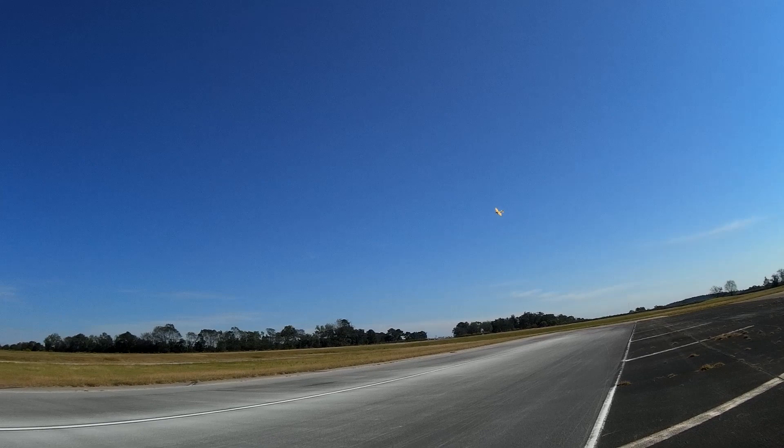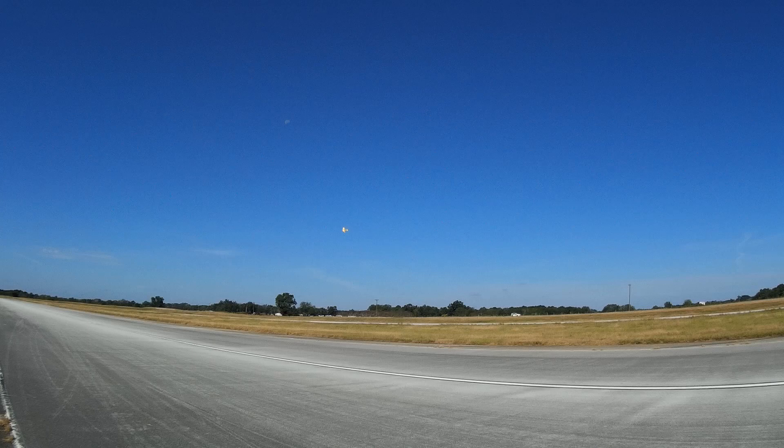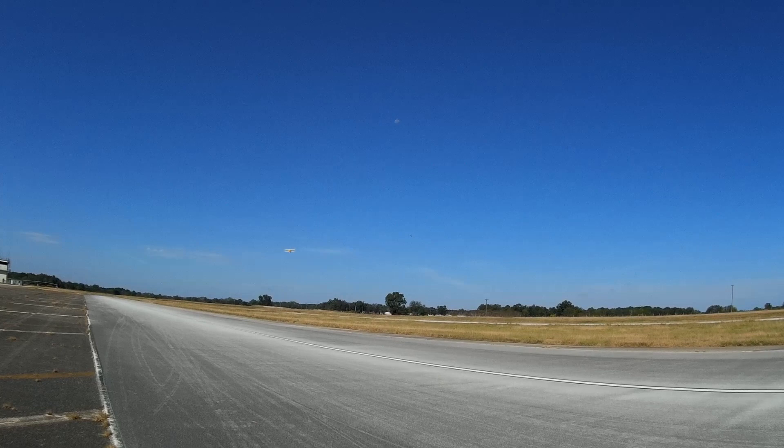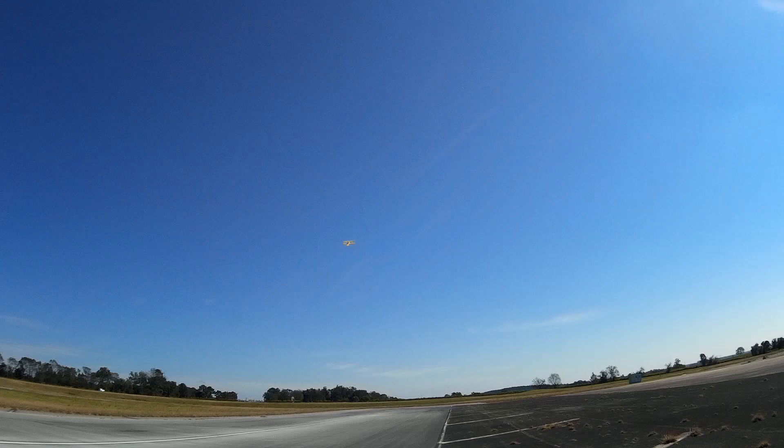This isn't one of my banner planes — the servoless release. I need to replace it on this because I damaged it in the last failure. I learned that I've got to put the banners in front of the poles. Even though on most of my videos I'm snagging from the back, it makes more sense to put the banner in front of the poles. That way when you snag the banner, you don't catch it on a pole, which is what I did with this the last time I used it for a snag.